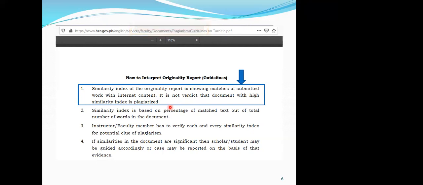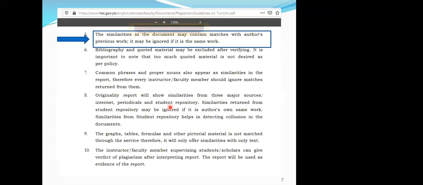Second, the similarities in the document, which you can see highlighted, may contain matches with the author's previous work, and this may be ignored. For example, if the paper is taken from a student's thesis and the student is writing 2 papers from the same thesis, certain similarities may be there, and those could be ignored.